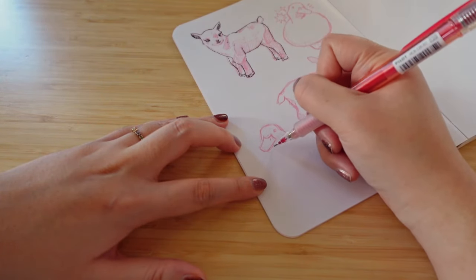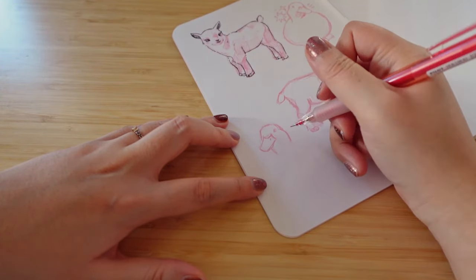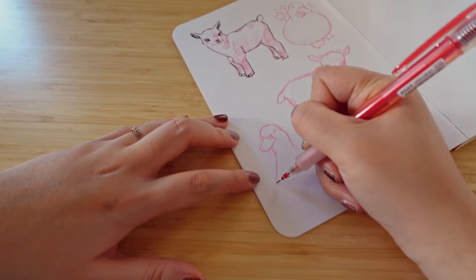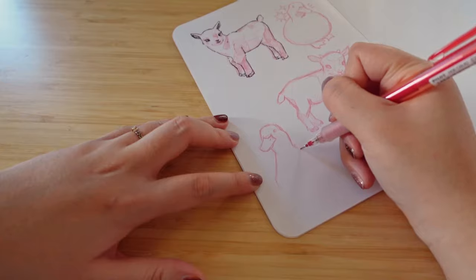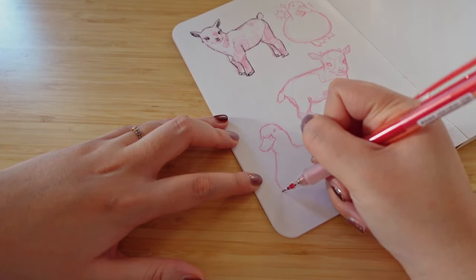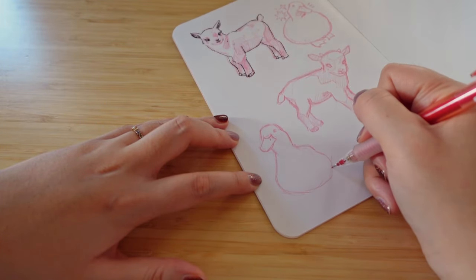As for shop goals and art goals, I have so many goals for this year. Last year, I did my first convention. If you haven't seen my Anime NYC vlog, you should definitely check it out. But I did my first convention last year, and it was so fun. It was so stressful. I chipped my tooth. My tooth has now been fixed. Don't worry. It costs so much money.